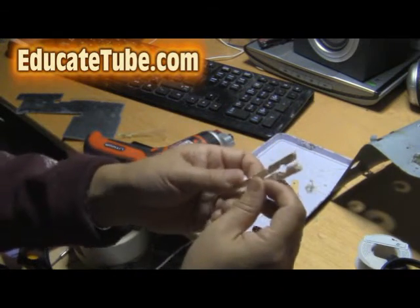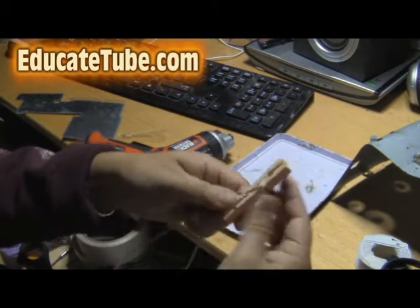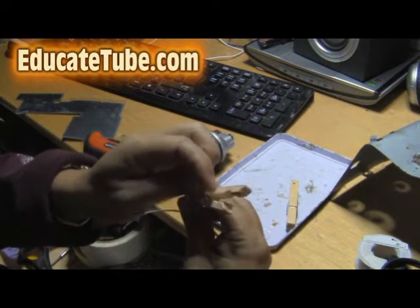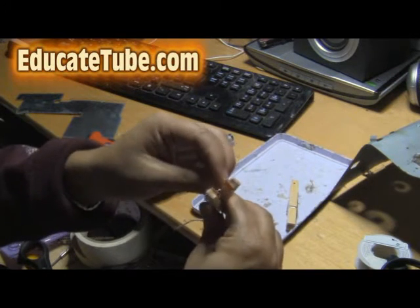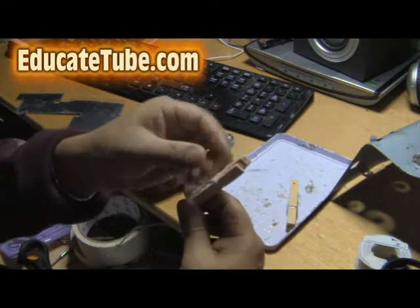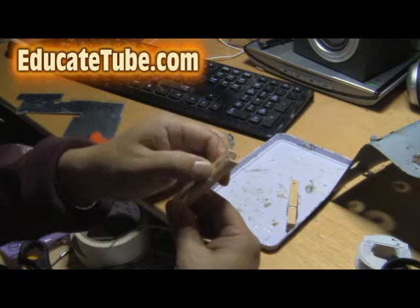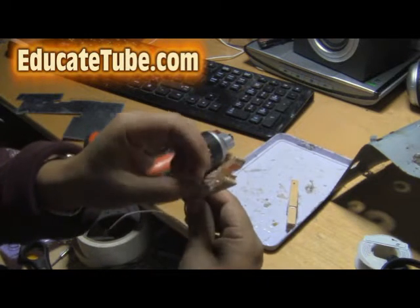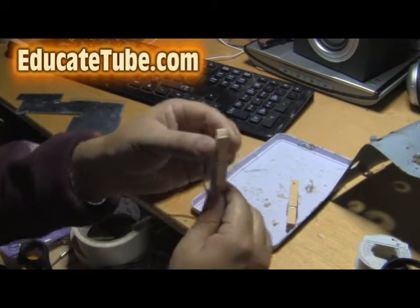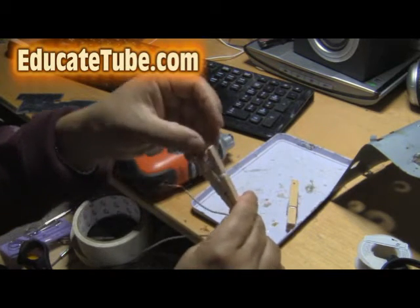And then we're gonna solder in like that. Okay, so we're gonna solder one of these here. So usually it doesn't really matter how you do it. I think we could do it from the bottom end or the top end, doesn't really matter, because both of the metal will come in contact with each other and give conduction.